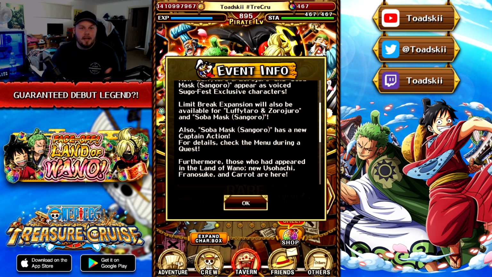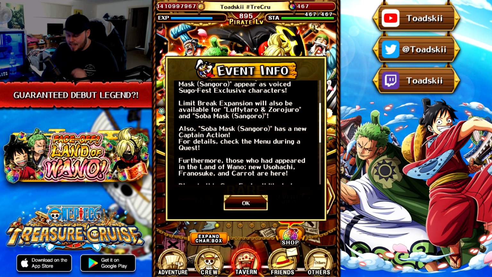The rare recruit batch is actually pretty good, so it's nice that all of those characters are going to be appearing, especially that Usopp. Usohachi is very, very good. One of the best generic rare recruits in the game.